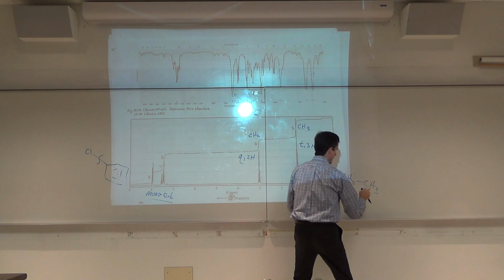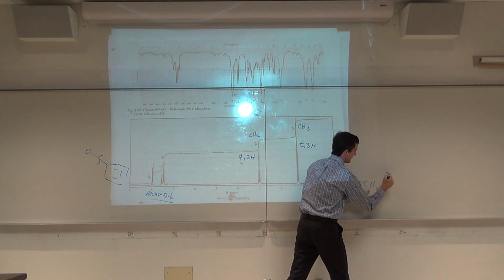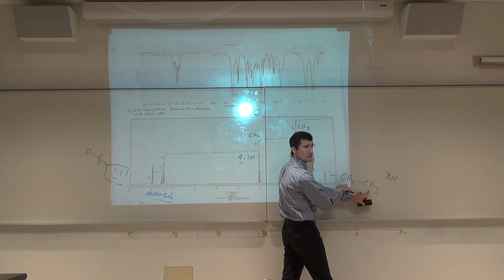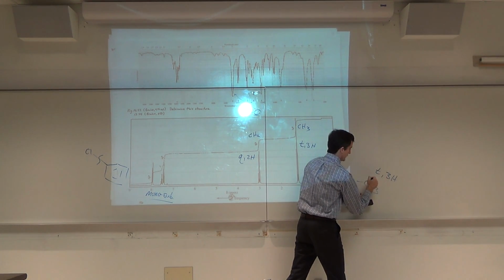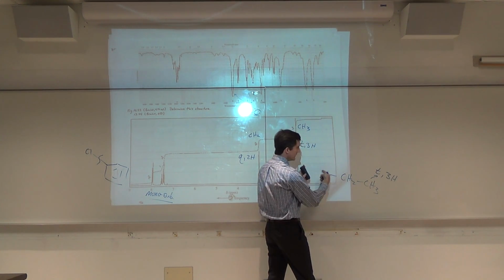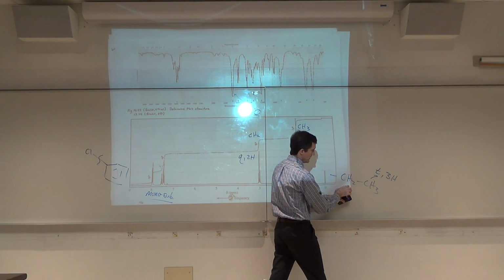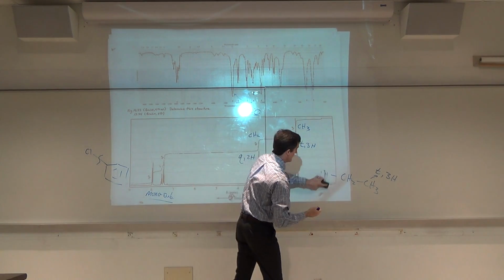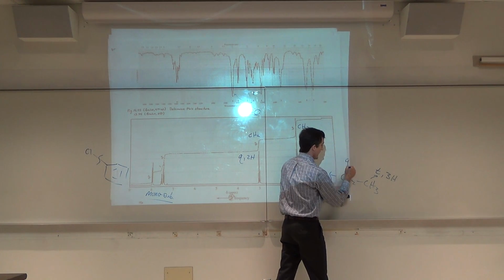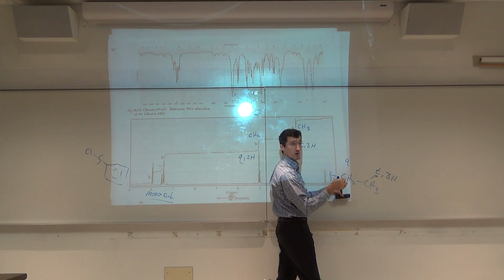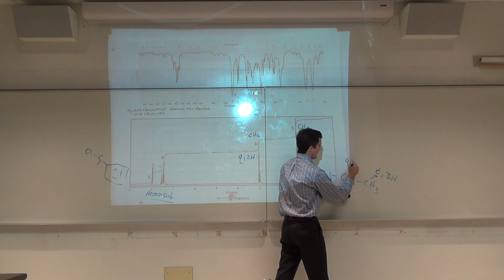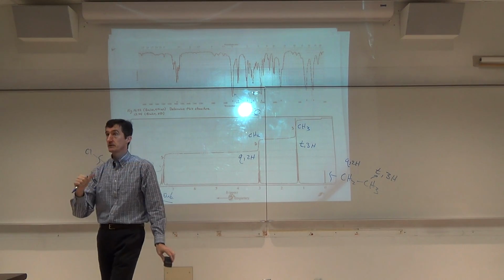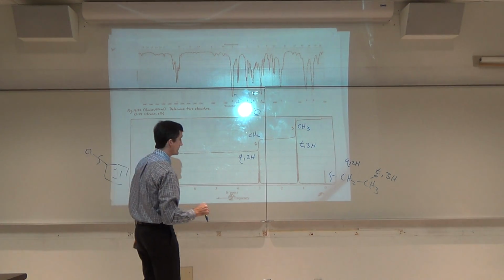Okay, let's look at this. What would you expect for the splitting here? Something 3H. What would that be? Two neighbors, plus 1 is triplet 3H. What would you expect for here? Assuming nothing's here. Because if there's something here, like a CH, we'd have another peak. There's no other peak. Quartet, 3 neighbors, n plus 1 is 4. Quartet, how many H? 2H. Quartet 2H, triplet 3H. Is that what we got? Yeah. That's what we got. So boom, we confirmed this. That fits.